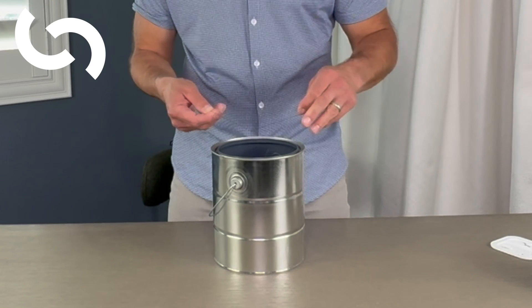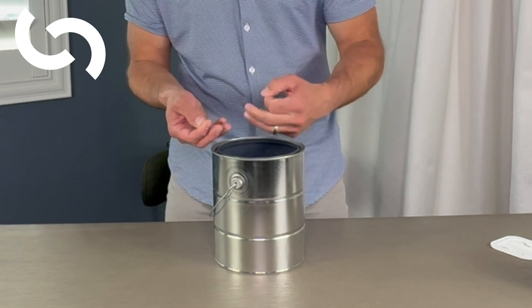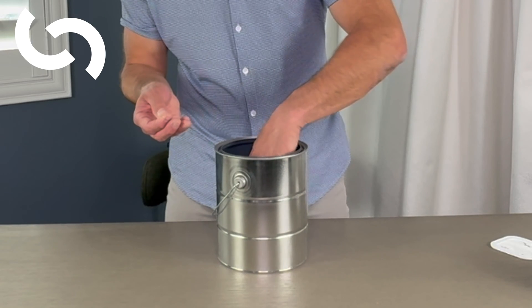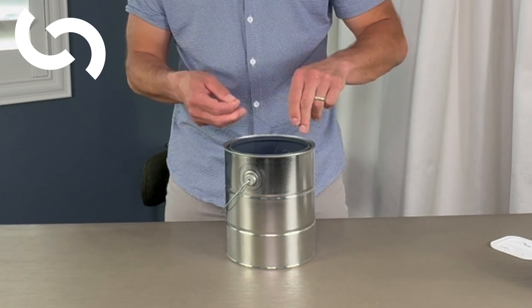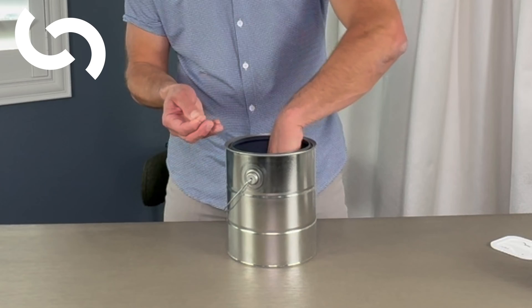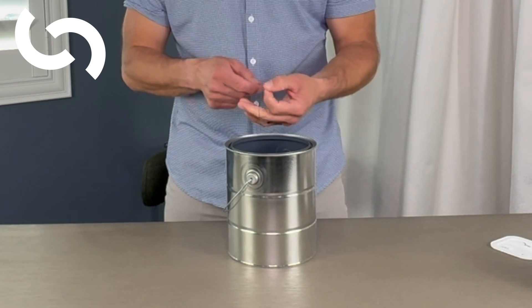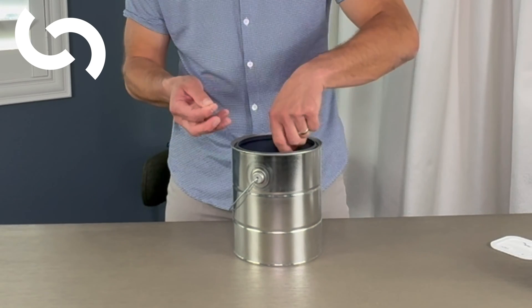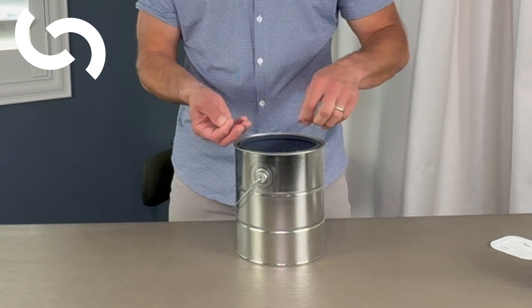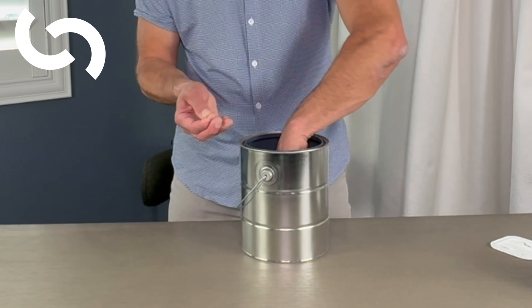If our suture is even, we can go ahead and do our first throw. I'm going to do a single-handed knot, and we like our first two throws to be in the same direction so we don't get an air knot. We don't want an air knot if we're deep in the abdomen or the pelvis. We're going to tie that down, posting up a little bit with the right hand — remember, keep that suture pretty even. Then we throw it again, and to close that knot off we do the middle finger throw. That knocks down nicely, and we can do maybe a fourth throw for good measure.